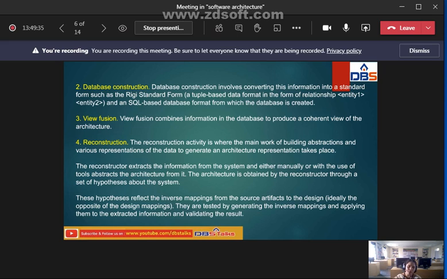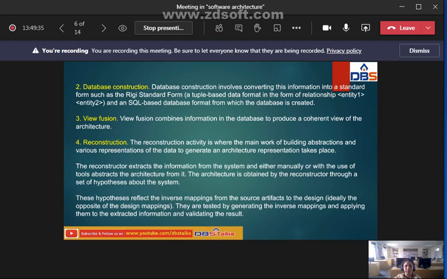First, what we need to do is extract the information. According to that information, we construct the database with the help of, for example, SQL based database format forms, and we can also choose view fusion. Then we can reconstruct. That is the main thing.